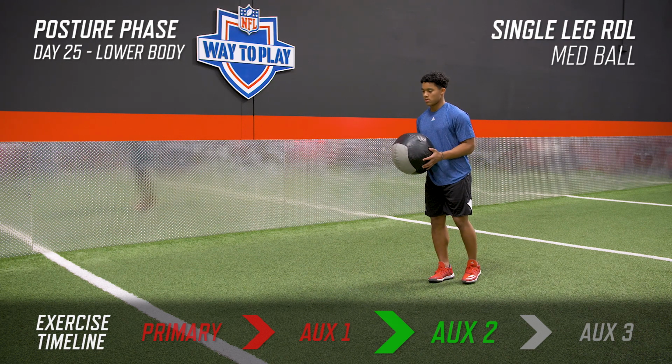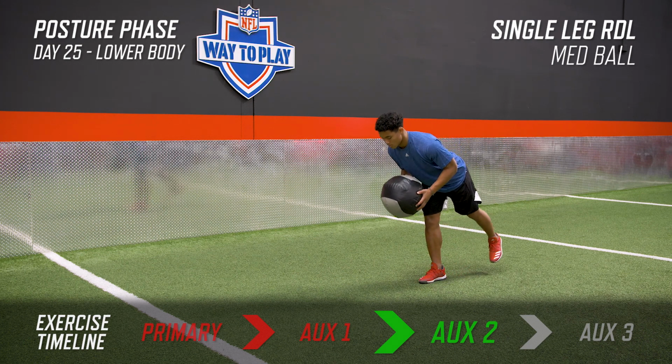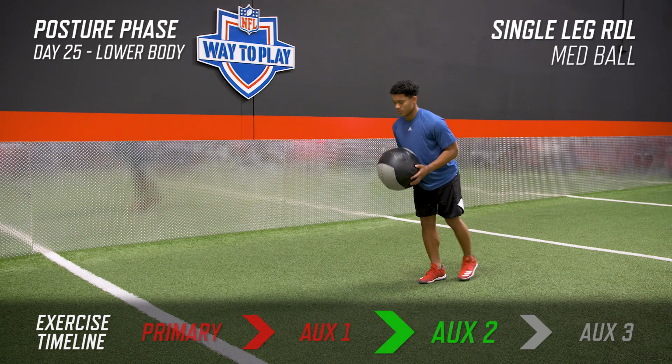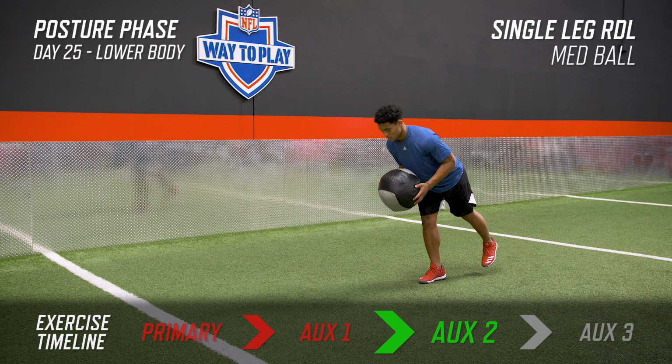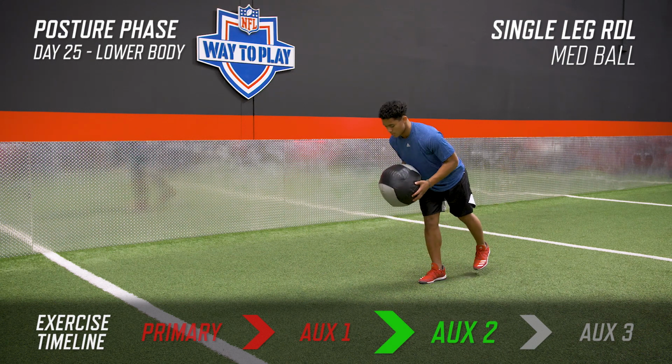And another point, we want to make sure we're grabbing the ground with our whole foot. You don't want to roll to the outside of the foot because then you're losing your stability. Control the movement, make sure you're breathing at a normal pace, and drive strong out of the bottom.